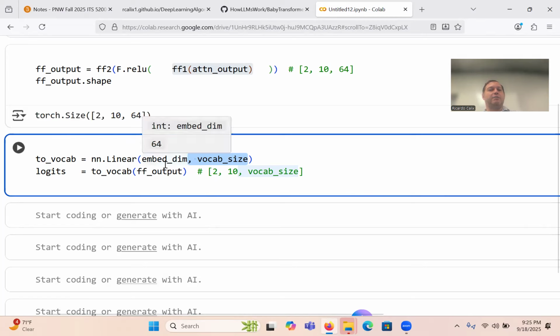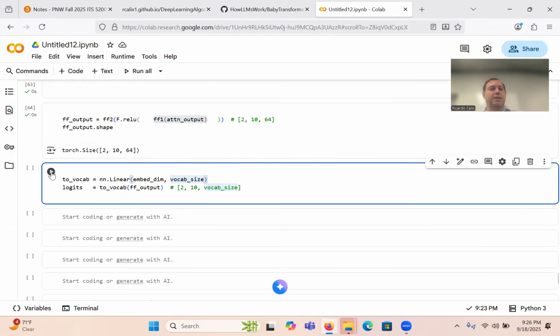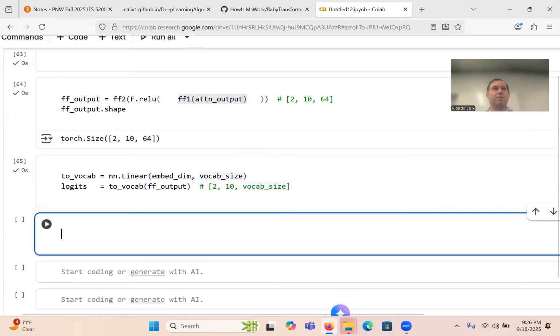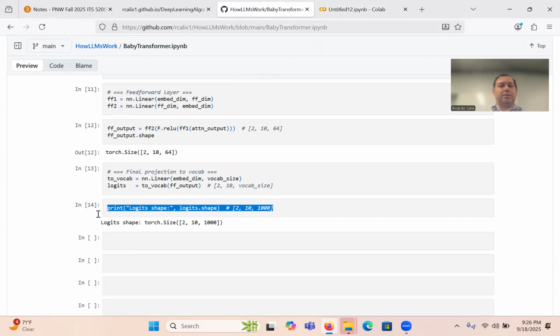So now if you look, from 64 to 1,000, I just run this one through it, another projection or matrix multiplication, and boom. Notice I called it my logits. Why logits? Because I have yet to run it through the softmax to become a probability distribution, which means it would add up to 1. That's very important, right? That it should add up to 1. And so here we can probably see the dimension.